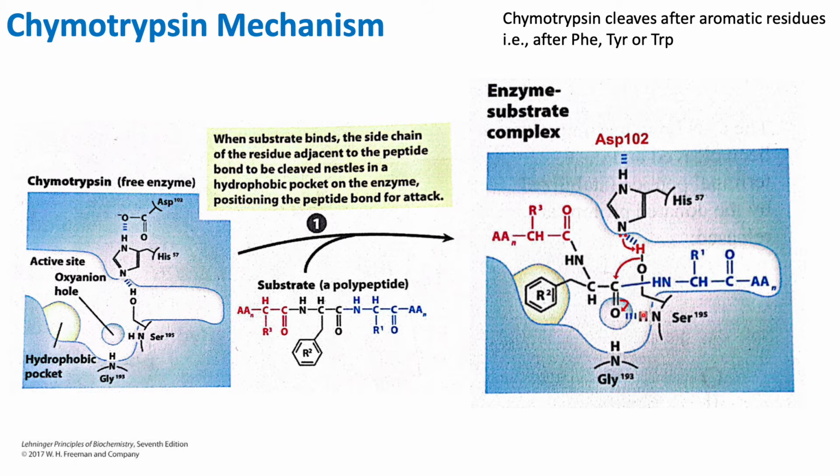But now this oxygen on the serine is going to gain a lone pair. Now, this lone pair is now going to create a negatively charged oxygen, which is going to nucleophilically attack this carbon over here. Now, this carbon is part of our polypeptide, which has entered the substrate. So when this oxygen nucleophilically attacks this carbon, we know that carbon can only have 4 bonds. So what's going to happen is that carbon is going to break one of its bonds, and it's going to be this one over here. So oxygen is going to gain a lone pair, okay? And we'll see that on the next slide.